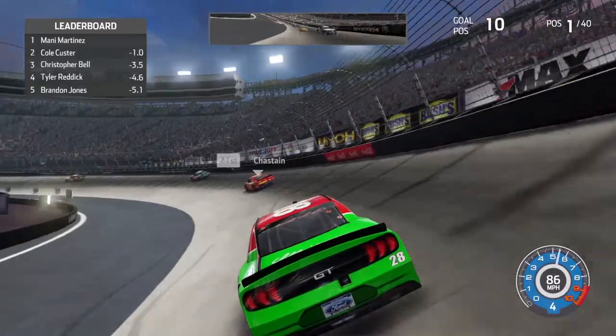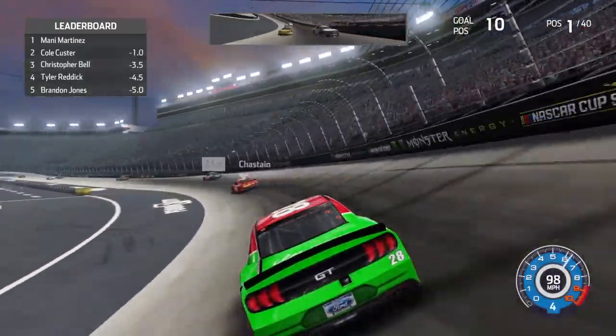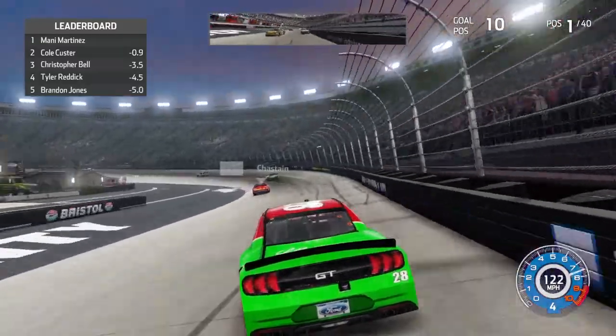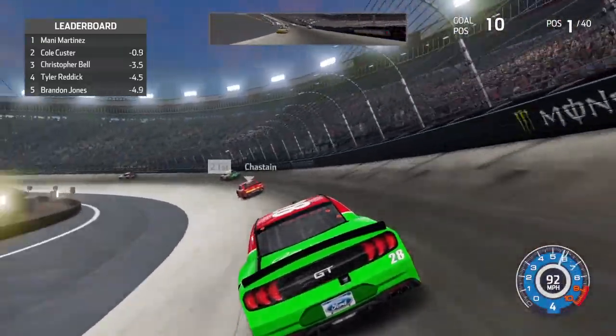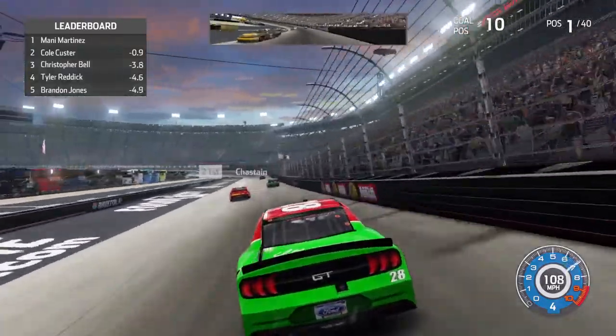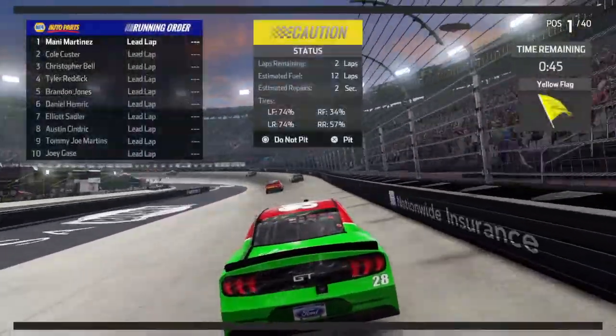3 laps to go here at Bristol Motor Speedway. Ross Chastain is next as we dispatch of Ryan Truex, but we have Ty Dillon behind us too, so that's kind of a good thing. Holding off Cole Custer. He's still a second behind. 9/10. Getting real tight coming into 3 and 4.